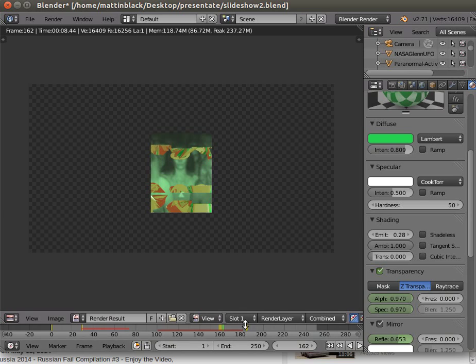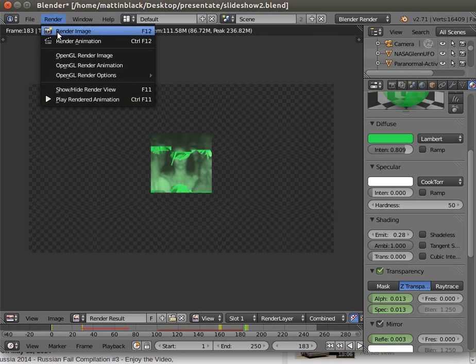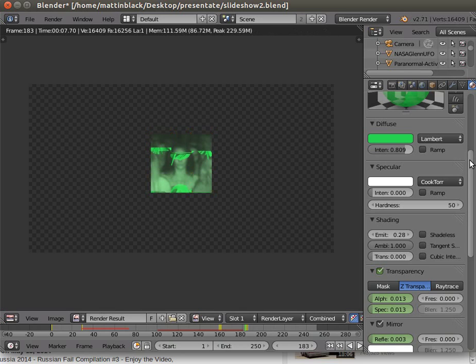So that's what it looks like at that end. I can't get it to fade. Well, that's not very good, is it?